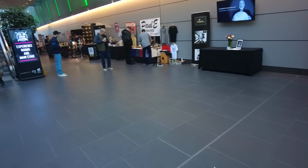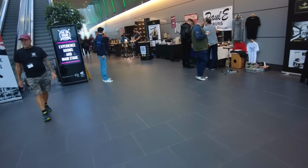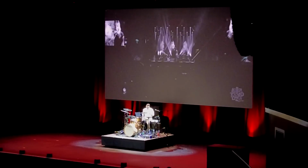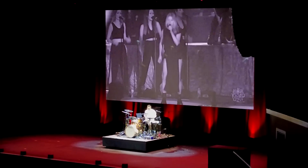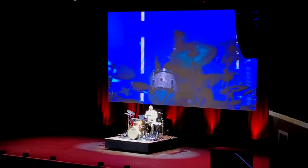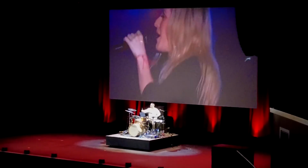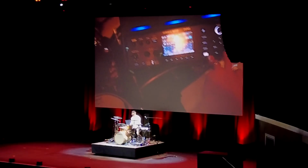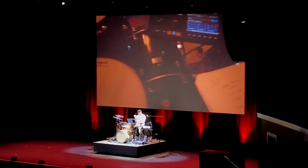Electronic drums also made their way onto the main stage and into the masterclass rooms too. Ellie Goulding's drummer and musical director Joe Clegg put on a great main stage performance and demonstration, championing a fully electronic setup using a Roland VAD-706 and SPD-SX Pro. Unfortunately, I arrived a little bit late and was quite far back, so apologies about the terrible footage.